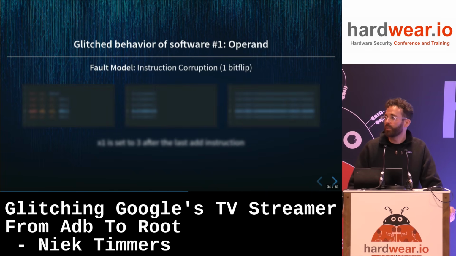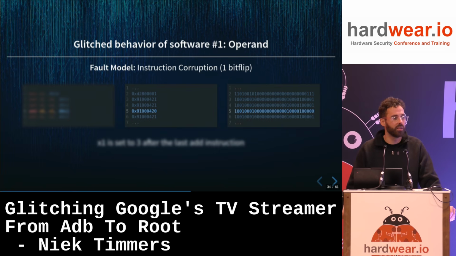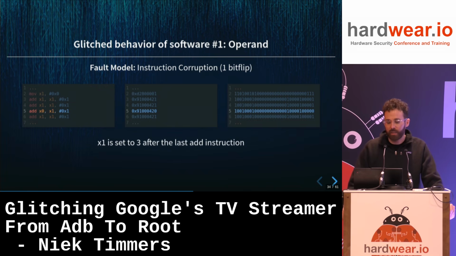Whenever you start injecting a glitch while those instructions are being executed, we can do the following. We can change 1 bit from 1 to 0 in the instruction's encoding, which of course is reflected in the hexadecimal representation. As you can see, 21 is glitched into 20. 1 bit went to 0. And this has an impact on the instruction which eventually is executed by the CPU. In this case, one of the operands got changed. So now the destination operand instead of X1 is X0. And a side effect of that is that after these instructions have been executed, X1 is not 4 anymore, it is now 3. Because that add instruction is still executed, but with different operands.